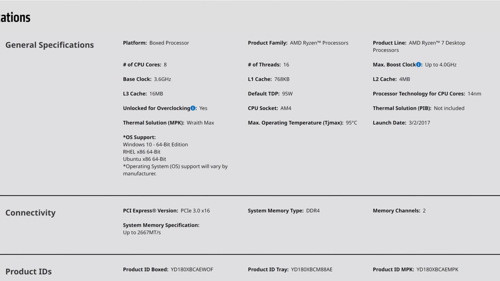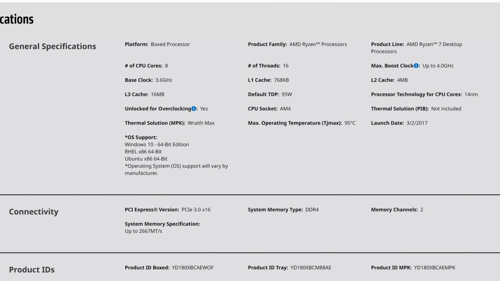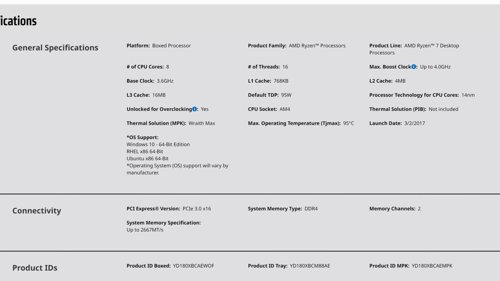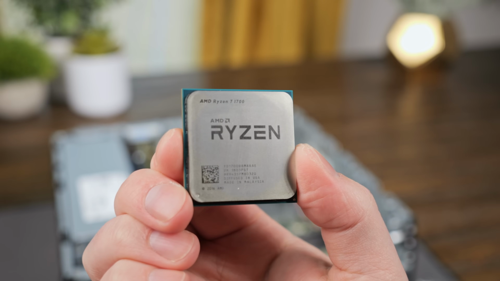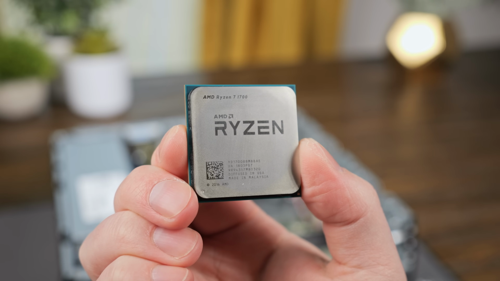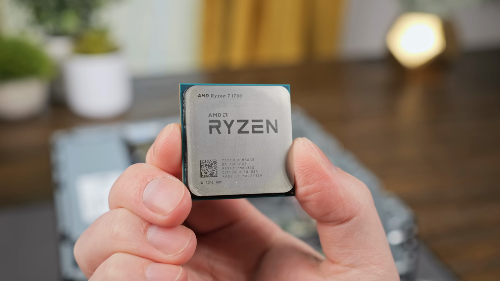It is possible that something like the Ryzen 7 1800X would work, but for me, the bump in clock speed wasn't quite worth the extra money, heat, and risk that this system might not even post. So I picked up an AMD Ryzen 7 1700 for about $65 on eBay with shipping.